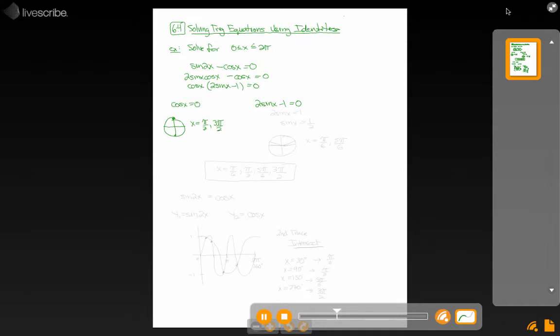What makes 2 sine x minus 1 equals 0? That's if 2 sine x equals 1, which means sine x equals 1/2. So again, nice unit circle number. Sine x is positive in quadrants 1 and 2, and specifically at pi over 6 and 5 pi over 6, sine x is equal to 1/2. So the answers to this are those four answers. And if you wanted to list them as one set of solutions in order, you'd say, pi over 6, pi over 2, 5 pi over 6, 3 pi over 2 are the four solutions to this particular equation.